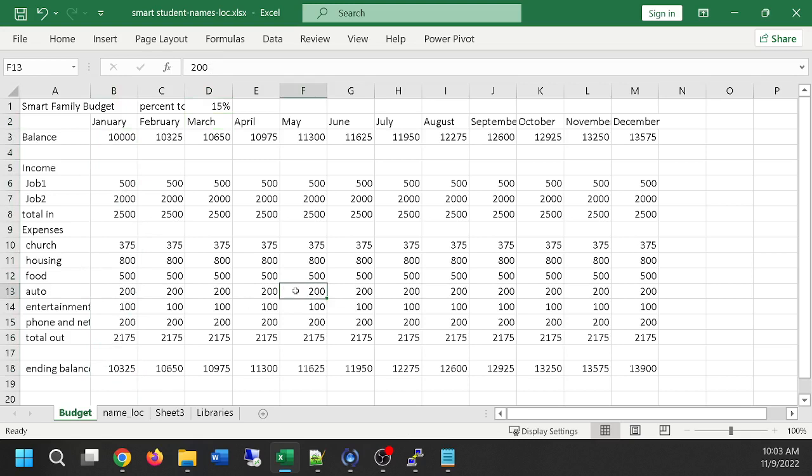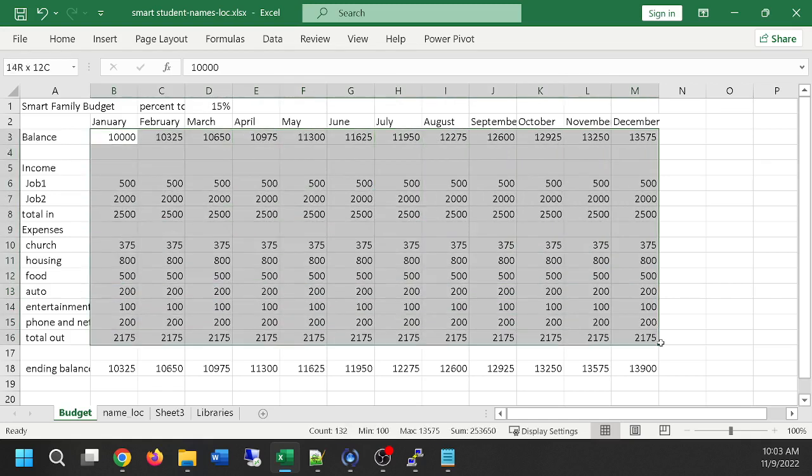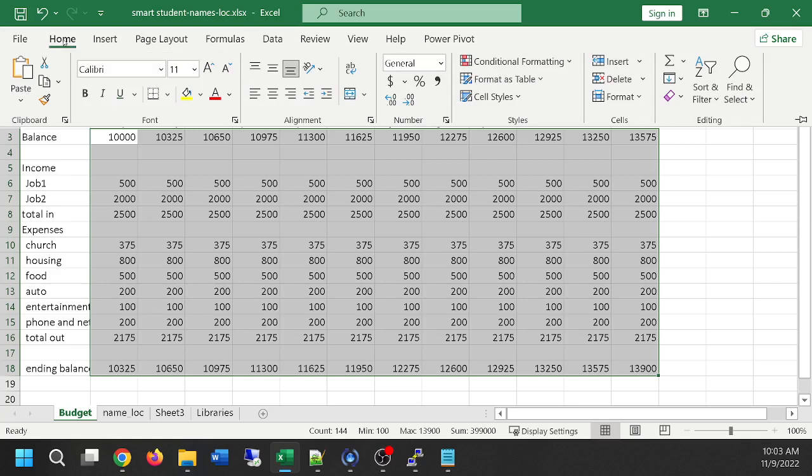Now that we have our budget table completed, at least with the numbers correct, remember our accountants need to see numbers in nice dollars and cents. The easiest way to do that is to select through where we have numbers and put them at least in comma format. You'd be amazed how many people throw away 5 easy points on the final when they forget to put the numbers in comma format.